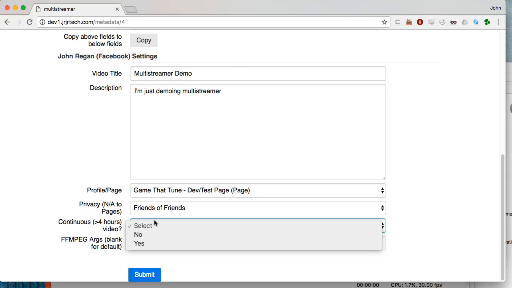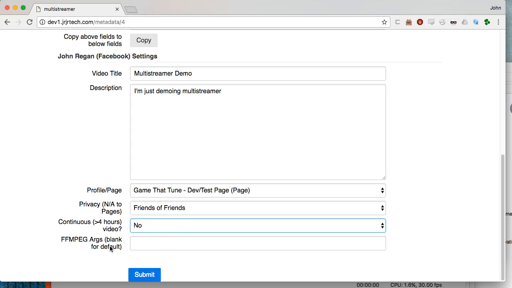So basically, on Facebook, if you push video for less than 4 hours, it'll get saved to Facebook, and it will notify your friends that you're streaming. If you want or need to go over 4 hours, you can choose that this is a continuous video, and it does two things. One, you go over that 4-hour limit, but two, it does not alert your friends that you're streaming, and it does not save the video afterwards. So continuous is good if you're doing some long haul 24-hour marathon stream or something. So we'll go ahead and hit no, because this is gonna be pretty quick.